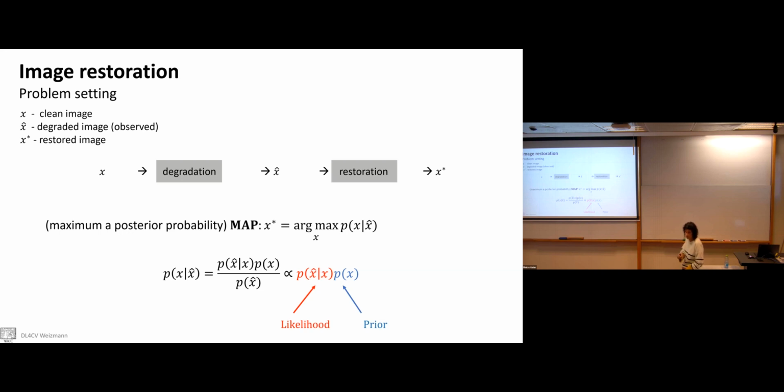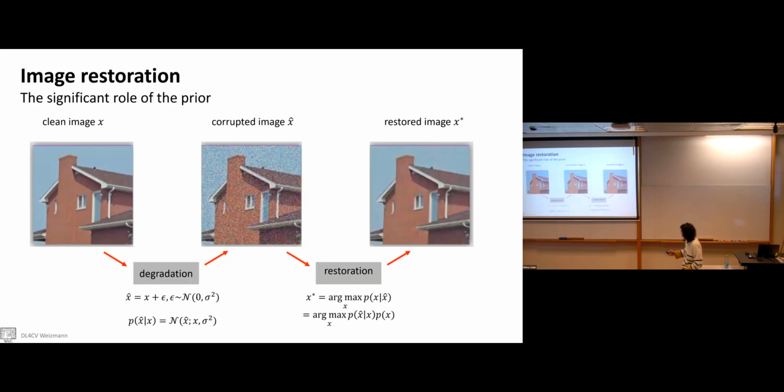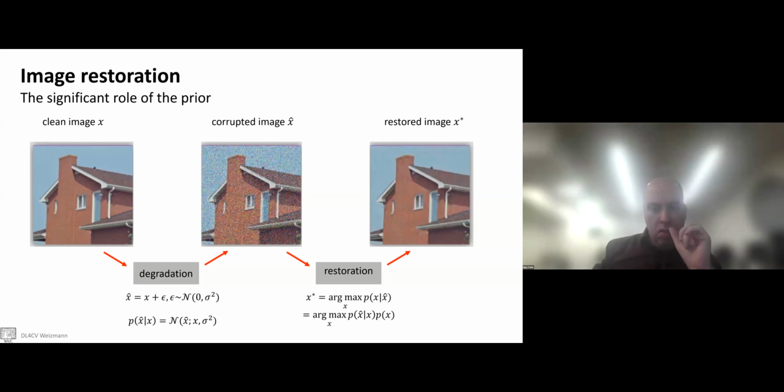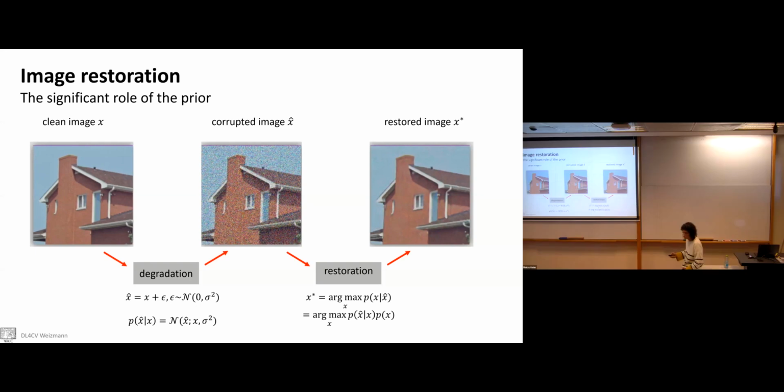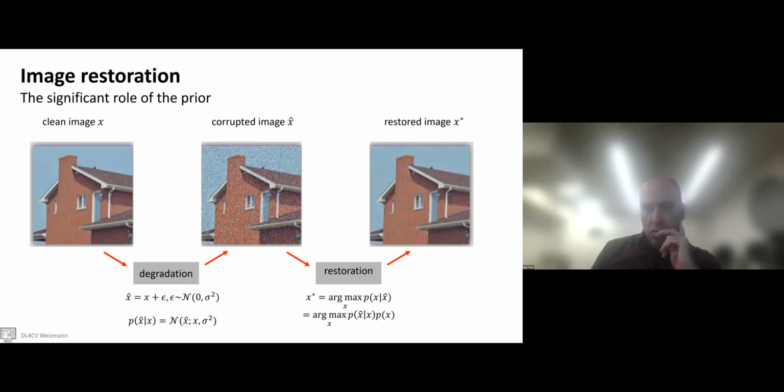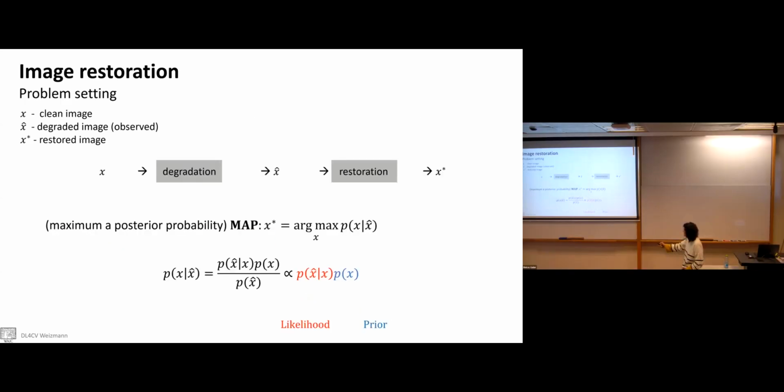Is this clear? Almost. No, this is not clear. I'm sorry, I have a question. We don't have X, we don't have the clean image, right? Sure. So how can we find the prior? Sure, so we are going to predict it. We don't have it, sure. We are going to predict it. This is the idea. How we are going to predict it, I'm going to show. We are going to predict this one, given this one. That's what we have, and we are going to predict it. Fine?